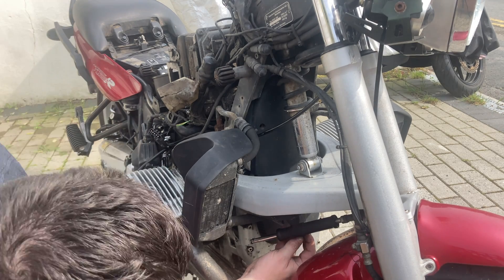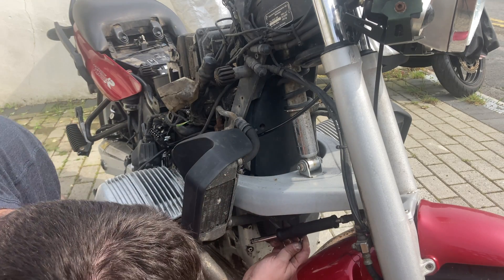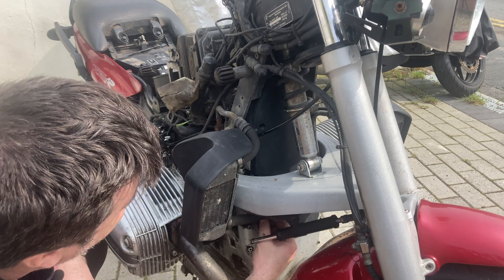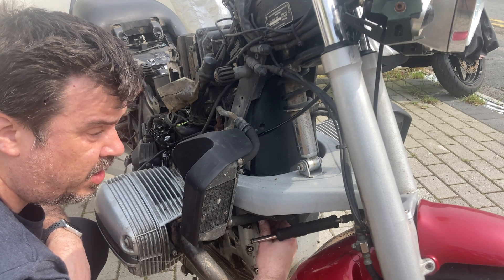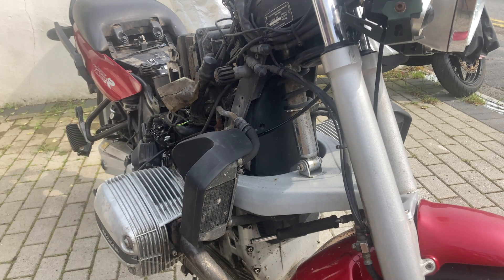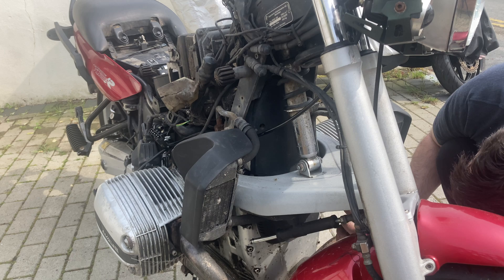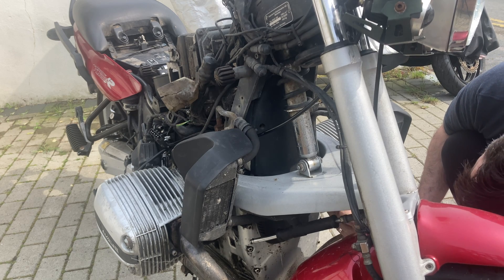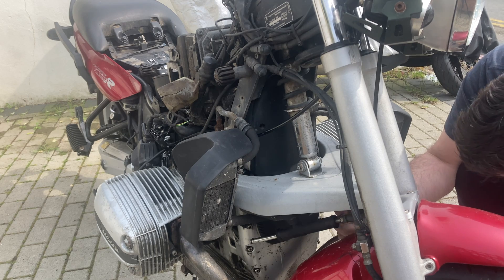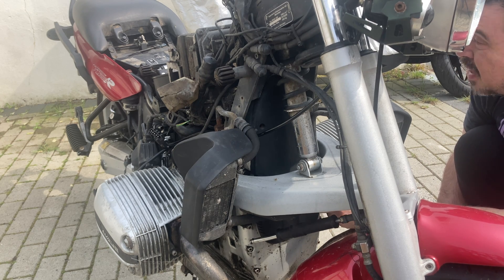Is it only two bolts, or is there a third somewhere? Looks like two bolts per side. It's my first time doing this job - inevitably something's going to go wrong. To be honest, it's not a job I want to do more than once. It's not been a very pleasant experience with this bike so far. I picked it up as a fault, thinking to myself it's just going to be a simple fuel pump issue. No. But at least we're learning how this bike works quite well.